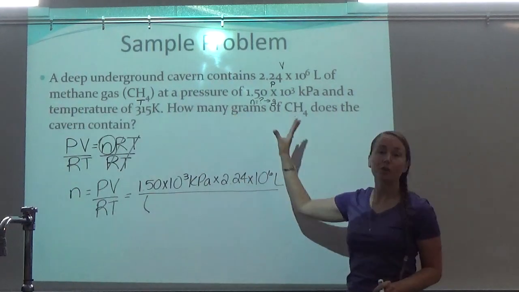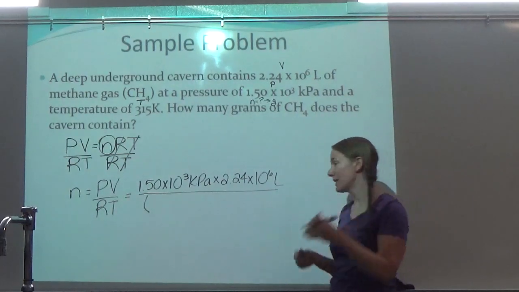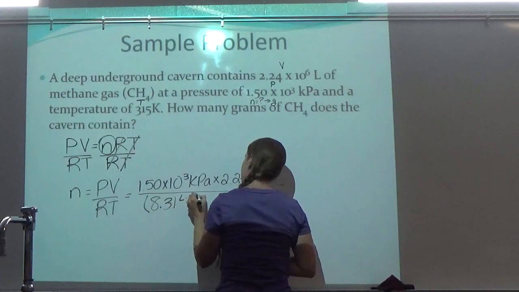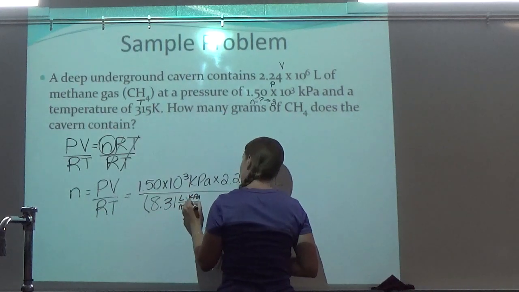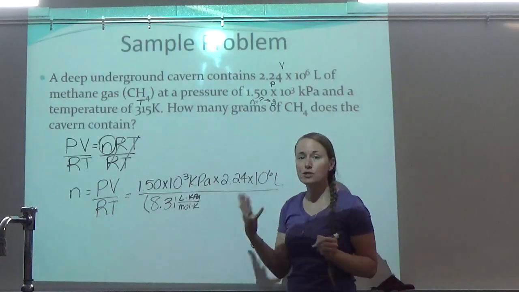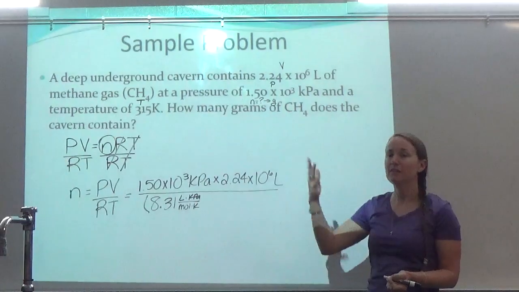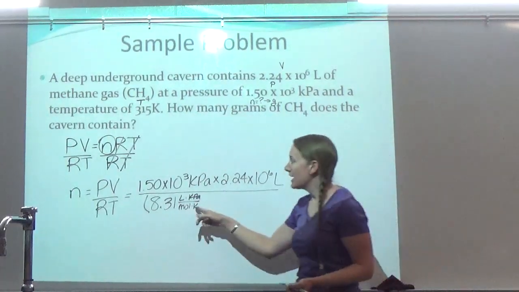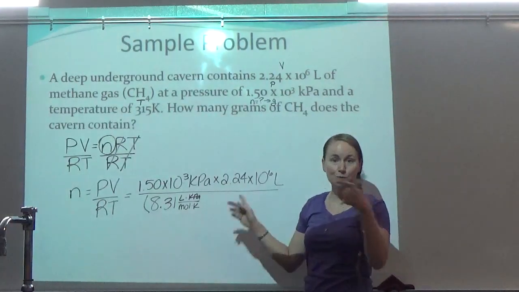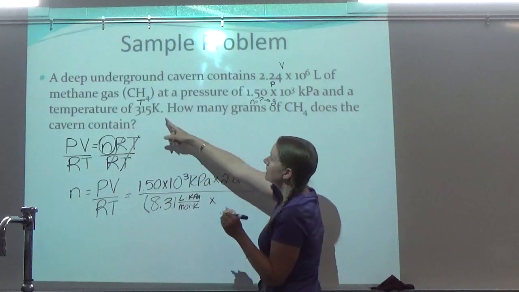And notice they're not going to discuss R in the problem at all. You need to know it in your mind. It's 8.31 liters times kilopascals over moles times Kelvin. And remember, you're not plugging things into this. These are just the units. It's kind of like if I said you're driving 50 miles per hour. There's 2 units there. This just happens to have 4 units. And it's just so everything will cancel all nice and neat at the end, which I'll show you in a second. So R times T, where our temperature is 315 Kelvin.